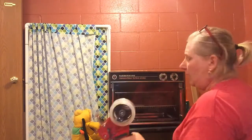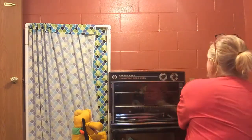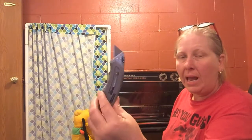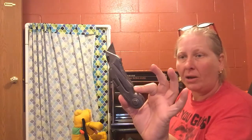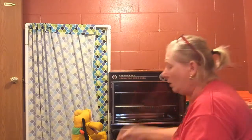Of course, you're going to need tape guns for this process as well. You will need a box cutter or utility knife or some kind of cutting utensil.